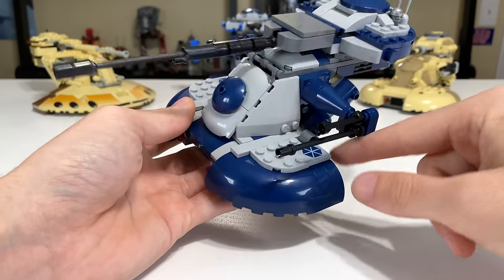Another thing the 2020 AAT gets wrong is that its side cannons are flipped — the smaller cannon on top, larger on the bottom — when from every reference photo I've looked at, the larger cannon goes on top. I checked the box and instructions; I didn't build it wrong. There's also supposed to be a blue stripe running up the center of the AAT, present in 2009 but completely absent in the newer model. I did enjoy the building techniques of the 2020 model though — the engines are really solid — but it's pretty inaccurate overall.